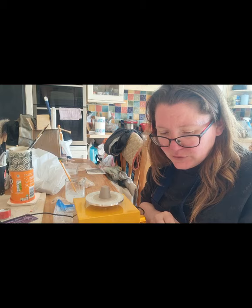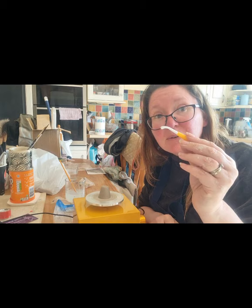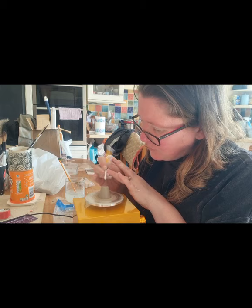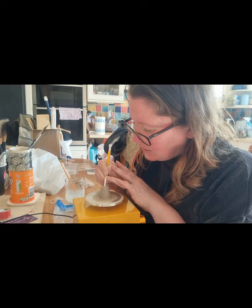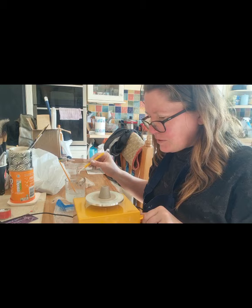So I'm going to go straight in with the hooky one to begin with, and what we're going to do is open it up. So I'm going to go into the middle. I've already got a little circle there, so I know that's the center, and I'm going to go into the center with my tool. I'm literally just going to push down, and you'll find the clay will start to slow down. Speed that up just ever so slightly.